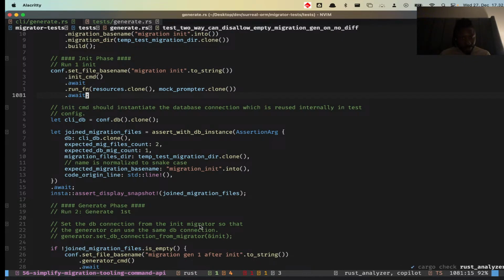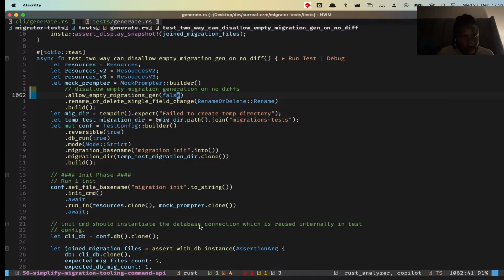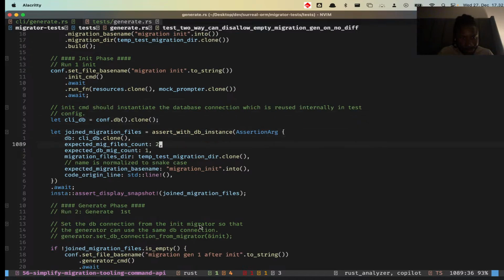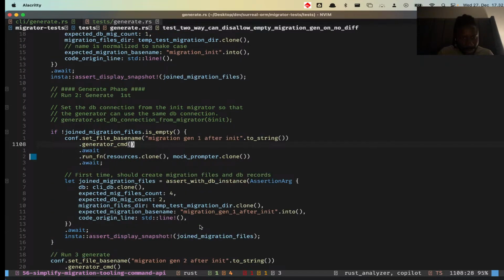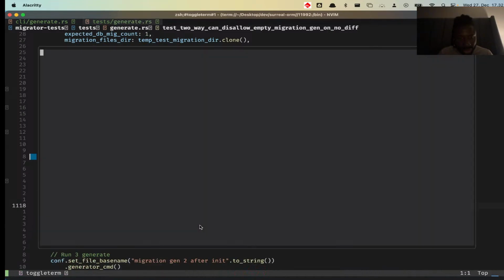So here in the first place we should expect the file blah blah blah. Here if we disallow, this should remain 2.1. It should remain 2.1. So let's test that.